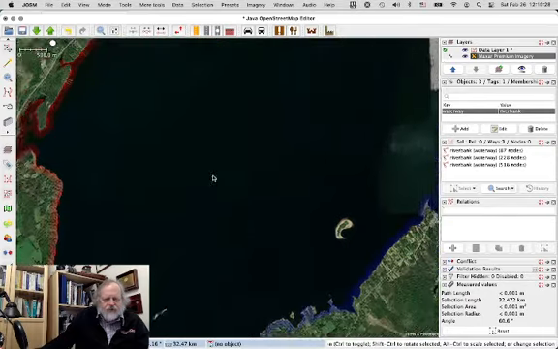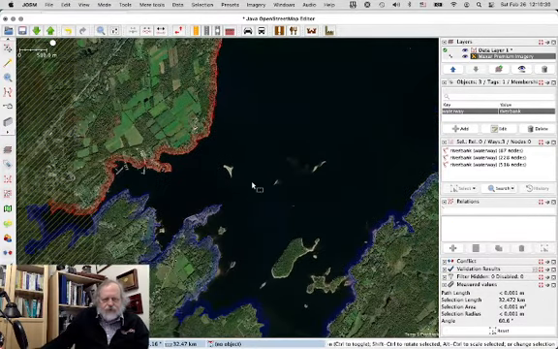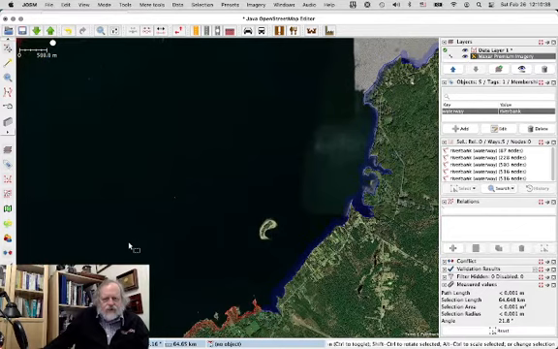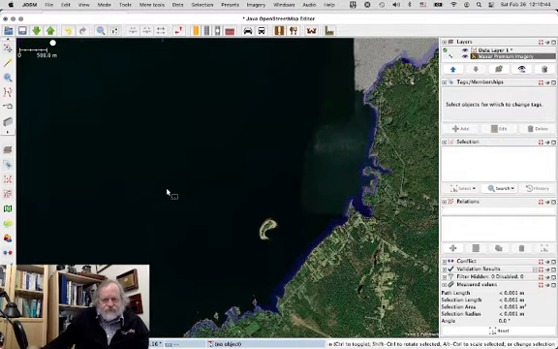Right now I'm just basically using shift click in order to add segments of riverbank to the selection. Yeah, crap.